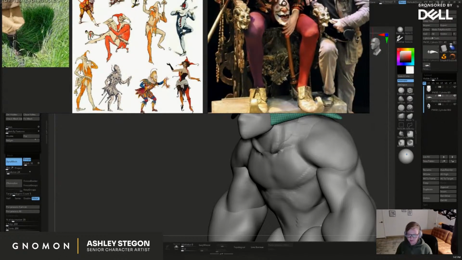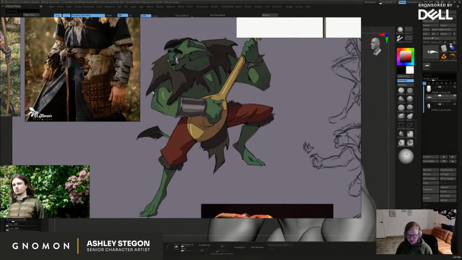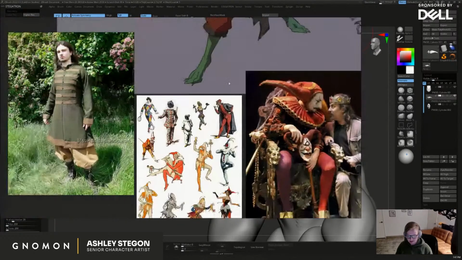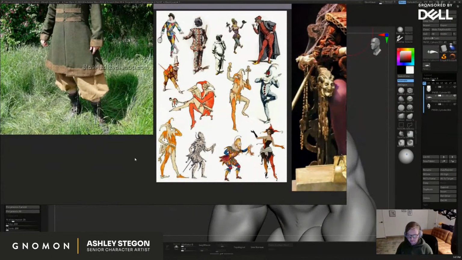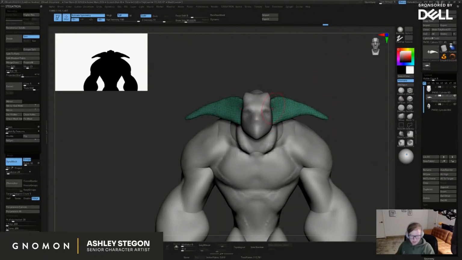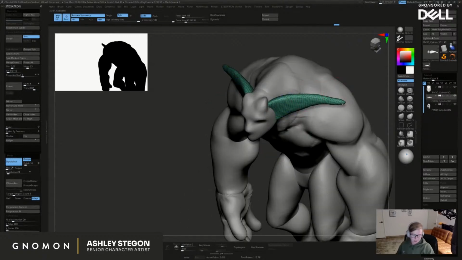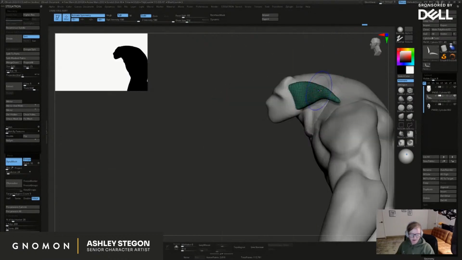And then the idea for his fur cloak and stuff was that it would hang in little strips and triangles, and maybe we could put little teeth at the end of it. So again, it's supposed to look like this, but instead of little bells, it's teeth or something. So I like doing stuff like that, taking shape languages that we recognize as an archetype or a stereotype, and turning it in a way that's more interesting, or finding inspiration in a way that's not just, oh, just make a gesture, right? Find what it is that we like about gestures, or what is it about that character that is interesting.